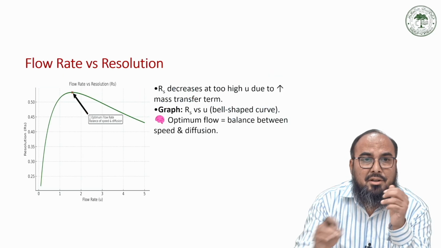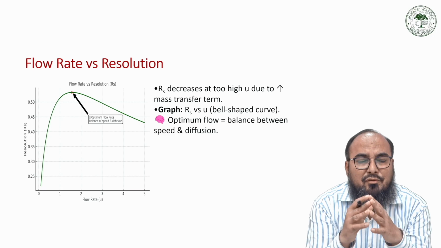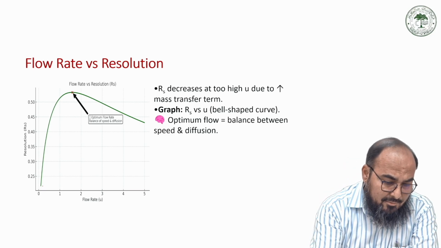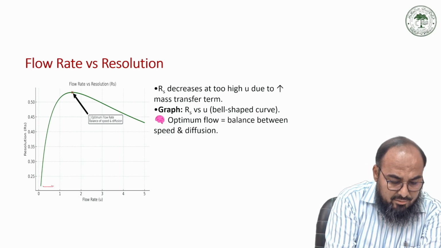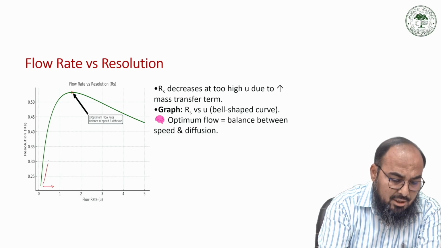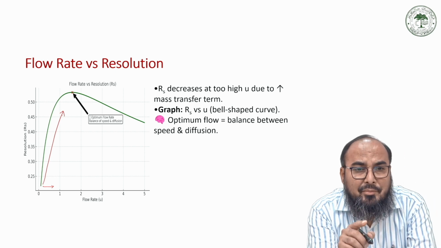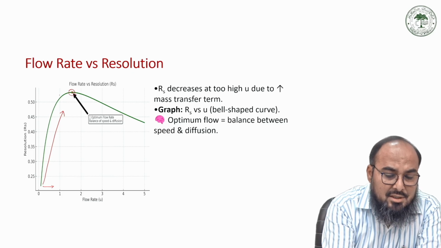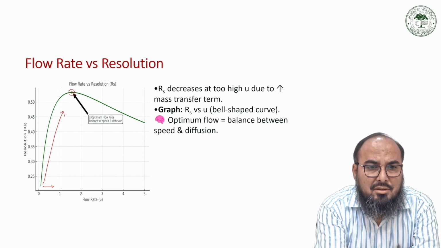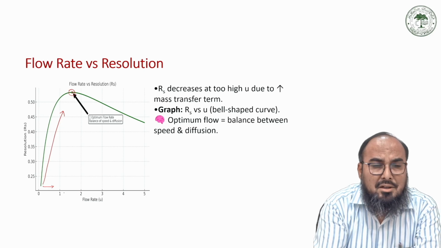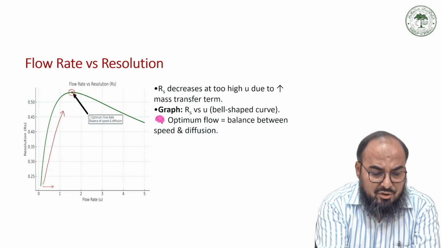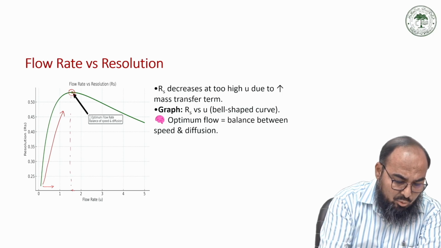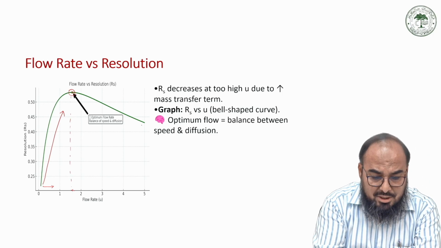So let us start our journey. Flow rate: how is it going to affect the resolution? You can see a pictorial representation. As soon as you increase the flow rate, there is an exponential increase in the resolution. There is a certain point before which, on increasing the flow rate, the resolution increases. But after that point, if you drop a perpendicular like this, your resolution is decreasing.